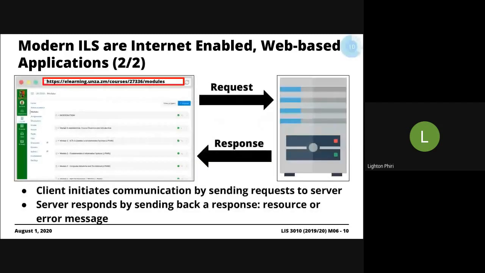So that is a very superficial overview of what typically happens here, right? The client sends through a request, the server processes the request, and then sends back the response. Of course, the mechanism of what goes on in the background is not as simplistic as we're making it seem here, right? We're abstracting the gory details. We know that behind the scenes, there are SQL queries being issued to the database, right? Information is sent back to the server-side scripts of the service that runs on the server side. And then once the information is correctly assembled, it's sent back to the user in the form of a response. So that's the client-server request-response cycle, ideally.